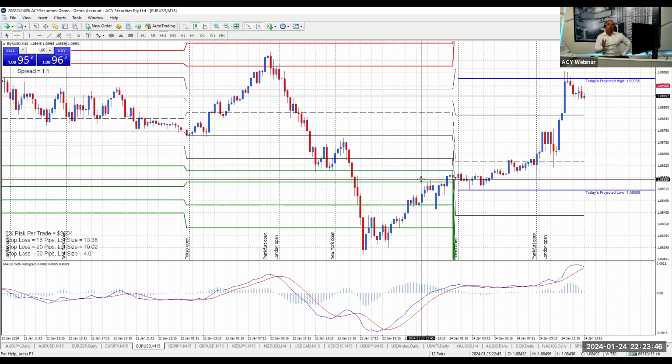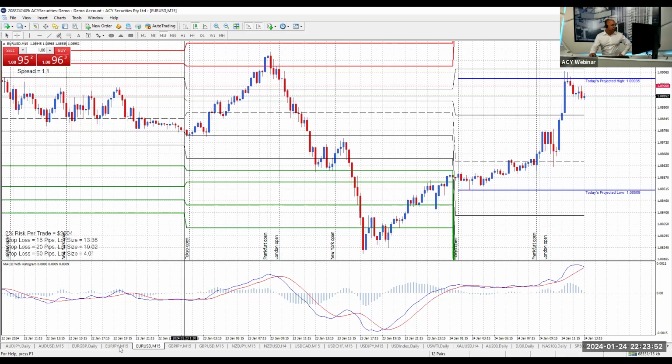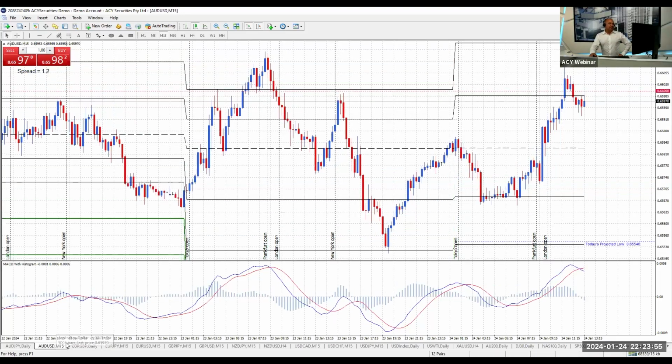I'll show you an example of, say, a buy setup very quickly to show it to you. And that, in this case, I think was on the Aussie dollar. So Aussie US dollar. It's a scenario where I'll show you this is a 3-step solution, because what we're looking for in effect, intraday trading, is changes of direction that are confirmed. Okay, so I don't want to just say, oh, trend line, because it's only one reason. I want to have, say, a multiple confluence of reasons that are in agreement. Okay, but I also don't want to have a million indicators telling me different things. So let me show you an example.